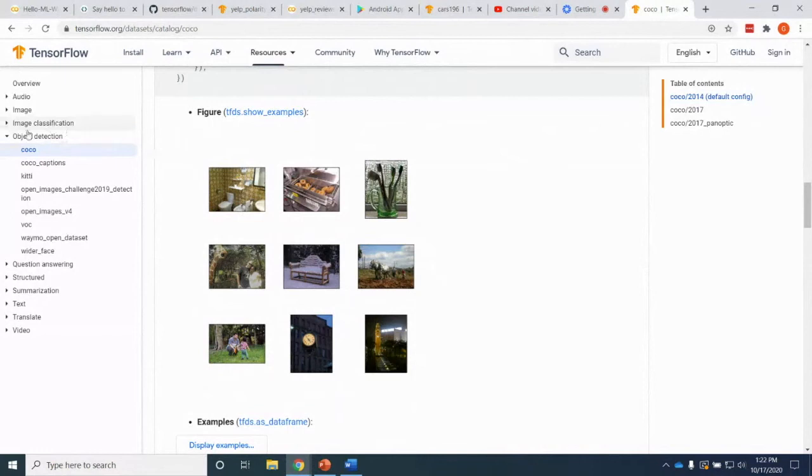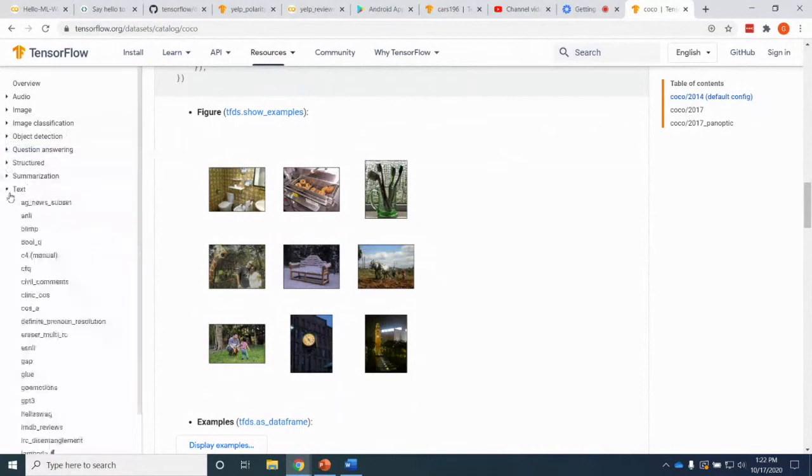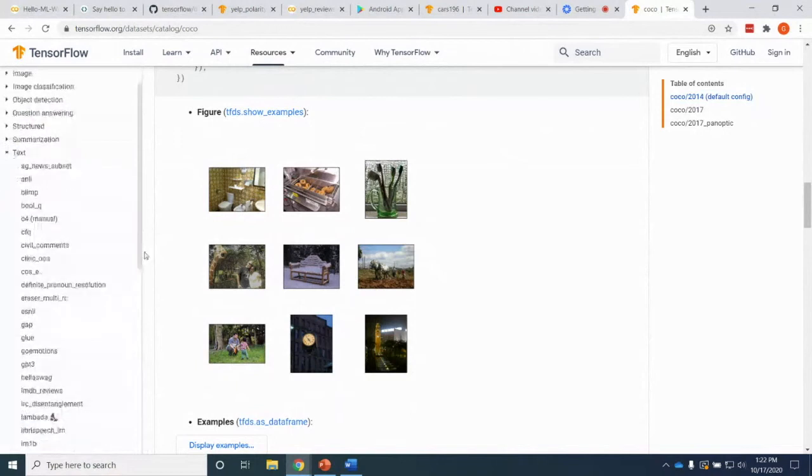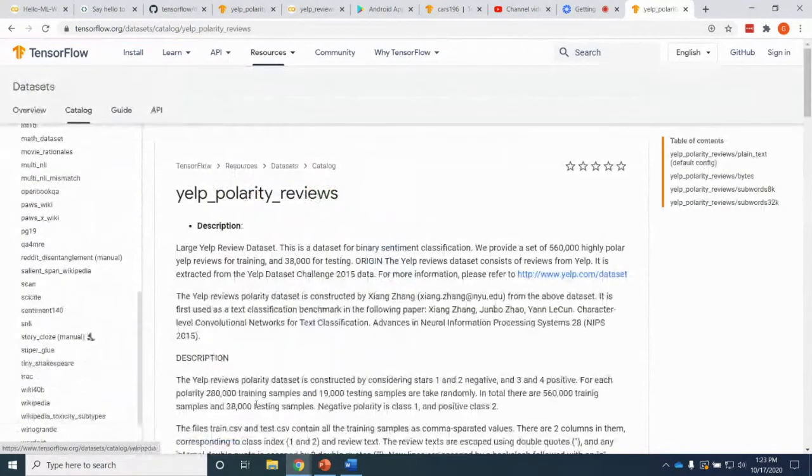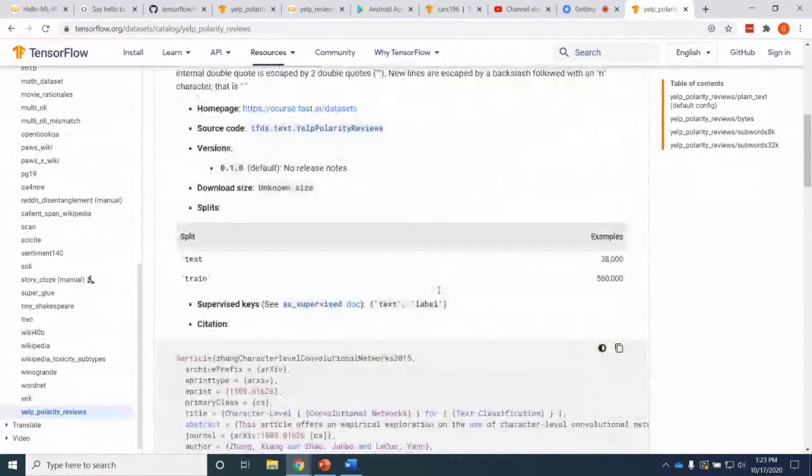The other one I wanted to talk about as well was the Yelp, because if we have time, we're going to run through that. Okay. So Yelp is the restaurant guide. There's 560,000 of these reviews, and then basically they have a 1, 2, 3, 4, 5 to say whether it's a positive review or a negative review.